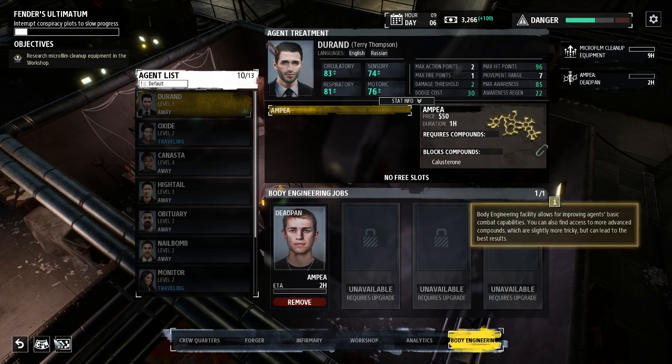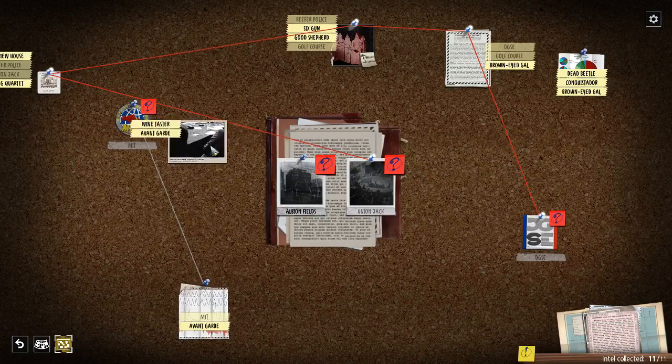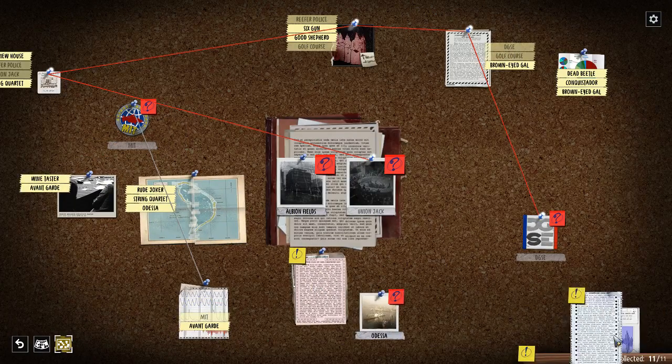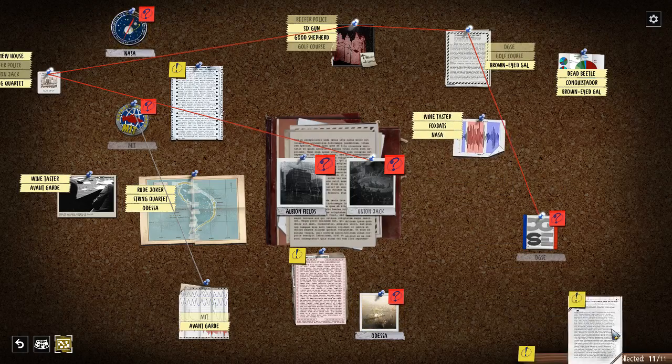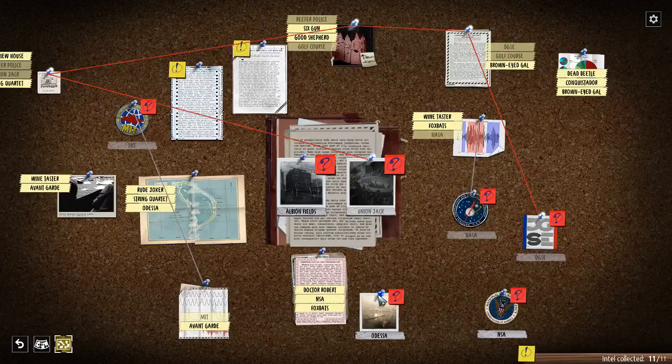Okay, so this is done. I don't remember what we did here. Yes, we left this ready to be investigated. Now that we have performed the mission, I am more than happy to finish intel files because they may end up being new compounds, and that will be amazing for the start of the game. So NSA, Foxbats, the Dr. Robert. NSA.